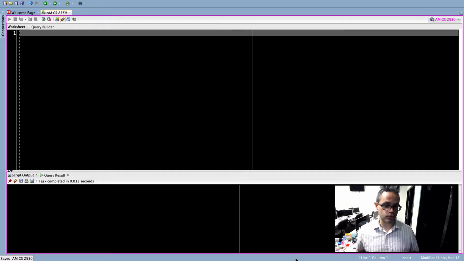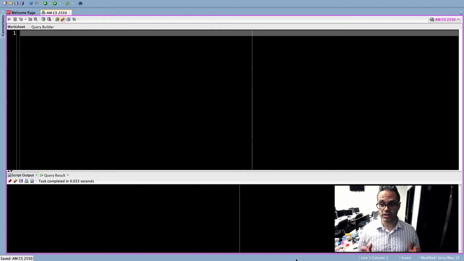Again, just as a preface, we're going to be using the dual table, and that's what we use to do some quick little demos when we're not actually working with an individual database. If you want to model these practices using actual data, of course you change the from clause to reflect the database that you're working with and the tables that are associated with that. Let's go ahead and take a look at that.